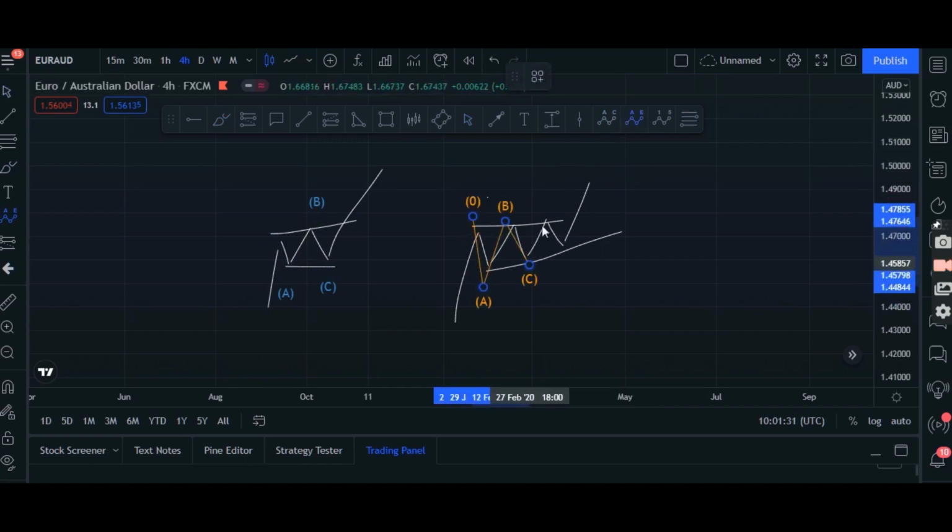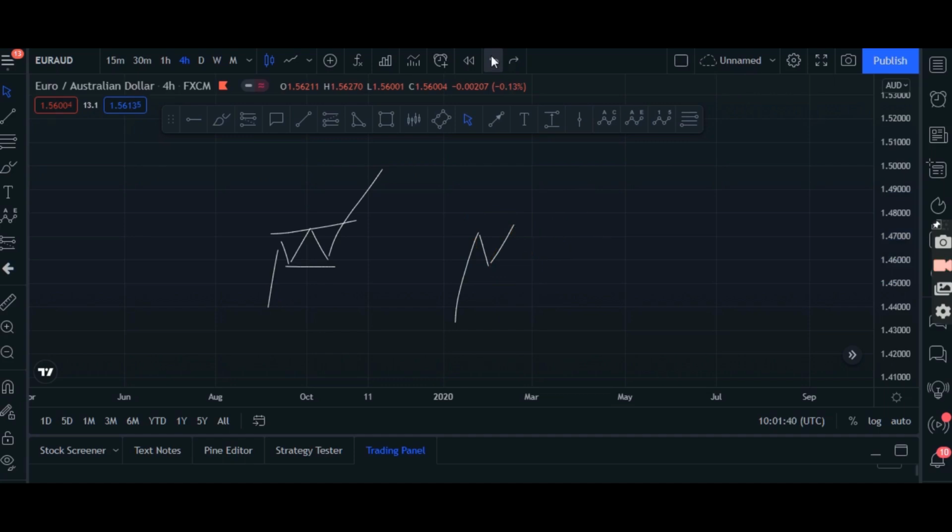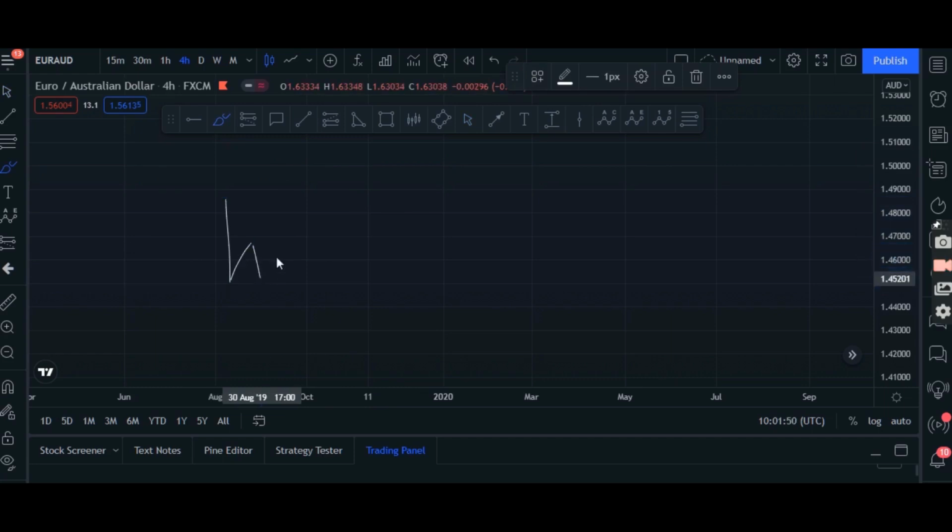This is exactly how the market plays out every time, guys. X, A, B, C, D, E. Every time, this is how the market plays out. These are continuation patterns, or a correction, as you might call it. This phase is a correction, guys. Consolidation phase is a correction. What you need to understand is that a correction is always a pattern, guys. That's what we always need to keep in mind.